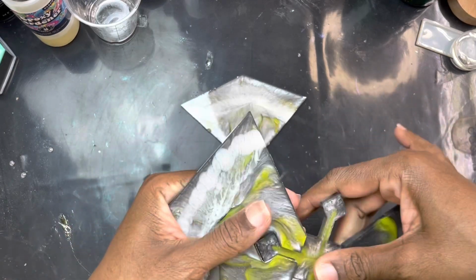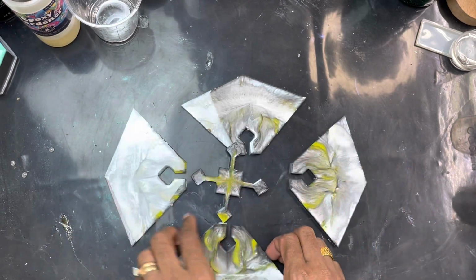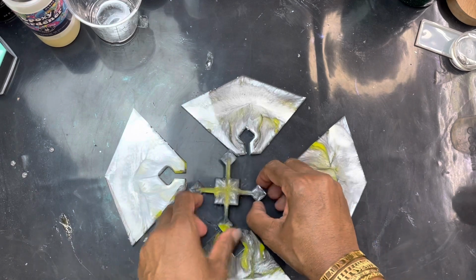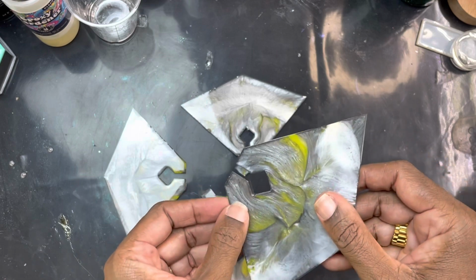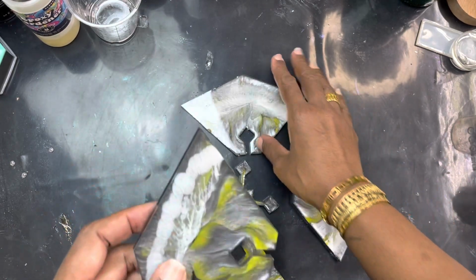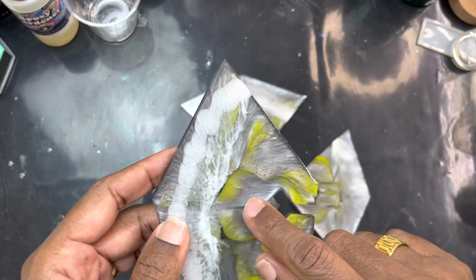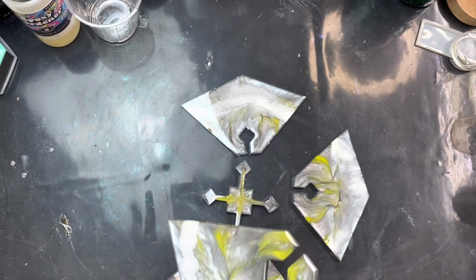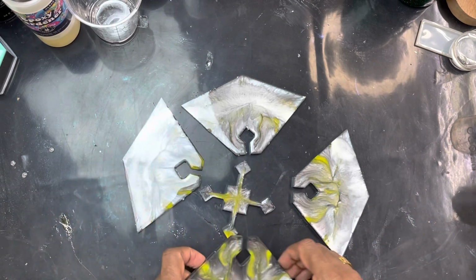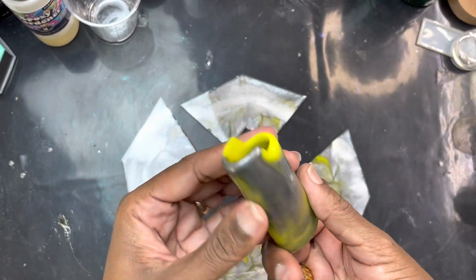All right, friend. Let me see how long you've been sitting in this shop. Well over a month. Let's see there. It's nothing on the back. We did this, honey, I don't even remember what all we did it with. I know this is like the Casting Craft White, and this is the Silver Druzy. But this yellow, I don't know what this yellow was. I know it's a nice little yellow. I put some extra over here in this little doohickey.